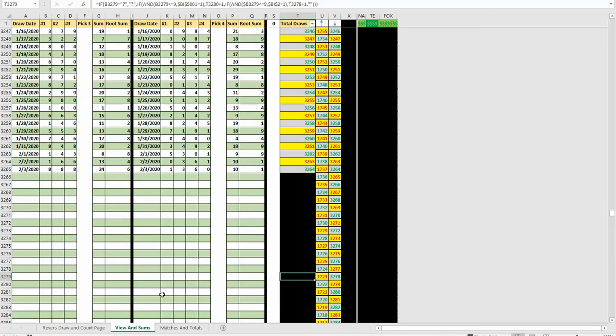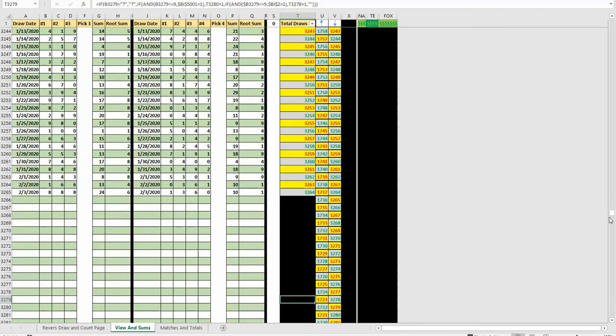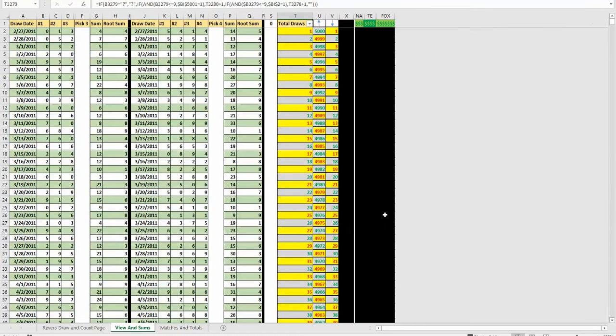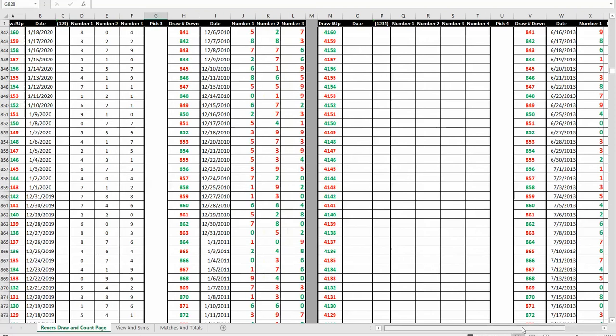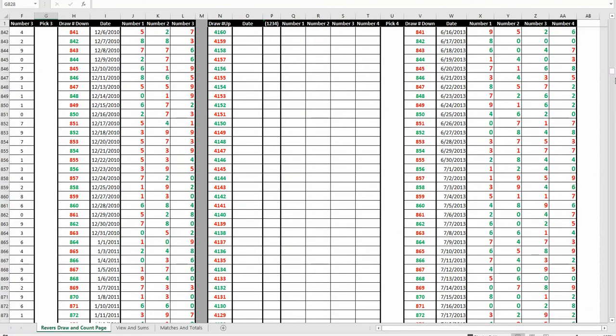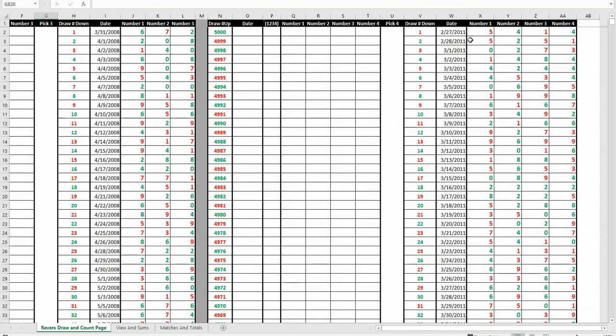Okay, now you want to transfer those to these draws. This will have to be done manually because I've just not set it up, and it's been a long time since I've built this. I know that 2/27/2011 was the oldest game for the pick 4, and we're way back up into 2008 on the pick 3.